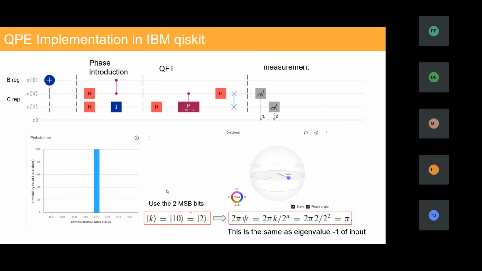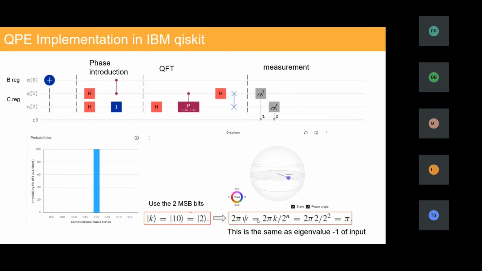Okay. So if at all I just look at these 2 bits of observation, now these 2 bits of observation will be equal to 1 and a 0. And that particular value 1 and a 0, which is called as the C register observations, we call this value is equal to k. And that particular value of k is equal to 2. And I plug that value of k in this particular phase estimation formula. So remember, from my input side out over here, it is 2 pi psi. Why is it 2 pi psi? Because that is the value depending upon this particular introduction of my phase.